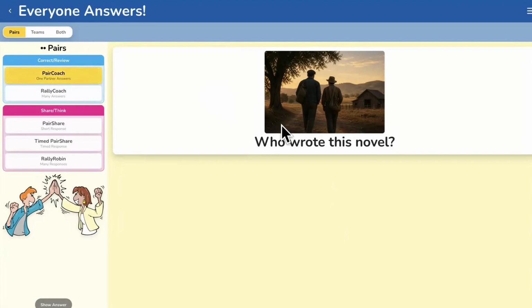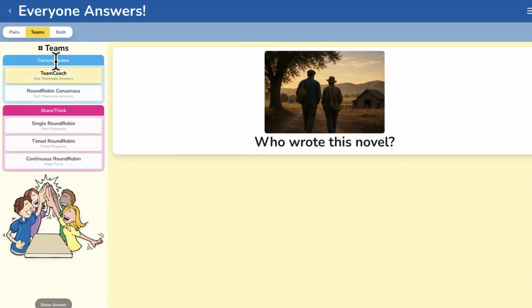And notice, because I tagged that question, it says, "This is a right or wrong question. I'm recommending that you use PairCoach again to go through this question." Now, if I had it in Teams, it would say, "This is a right or wrong question, and I'm recommending that you use TeamCoach to play this question." If I was using both pair and team structures, that gives you the most options.